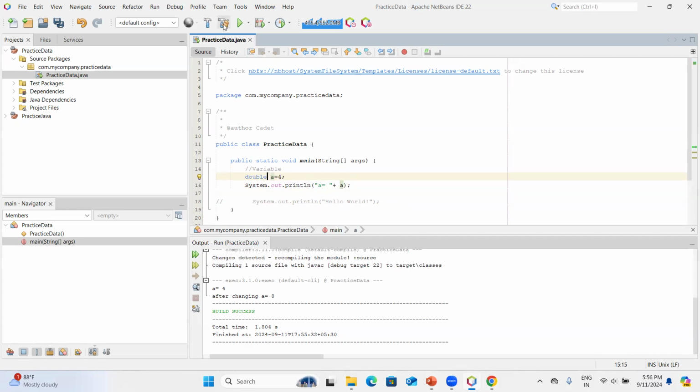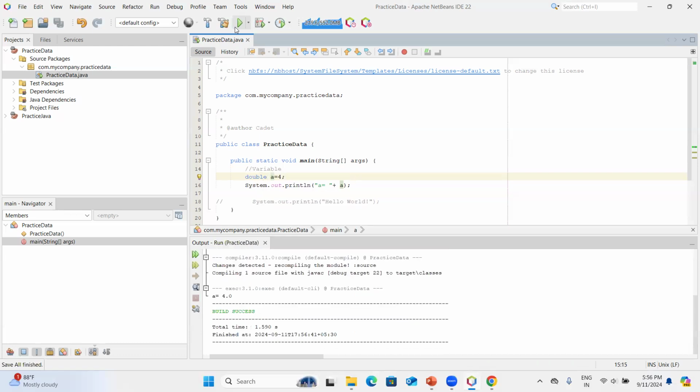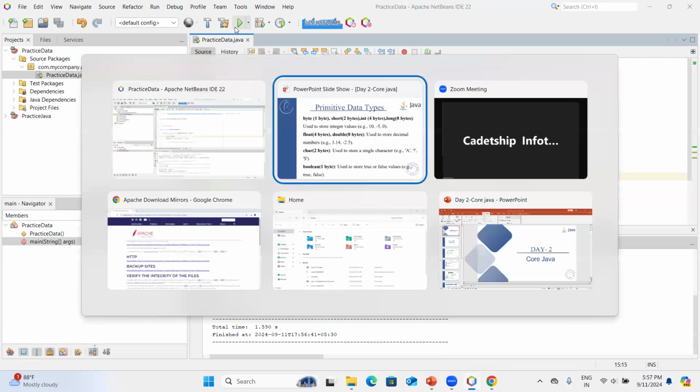So this is our double. And now see the difference. When we wrote int a equal to 4 and then printed the value of a, we got 4. But when we wrote double a equal to 4 and we printed the value, we can see 4.0. That is, we get a decimal number. So this is the difference between the data types. Okay, now let's proceed further.